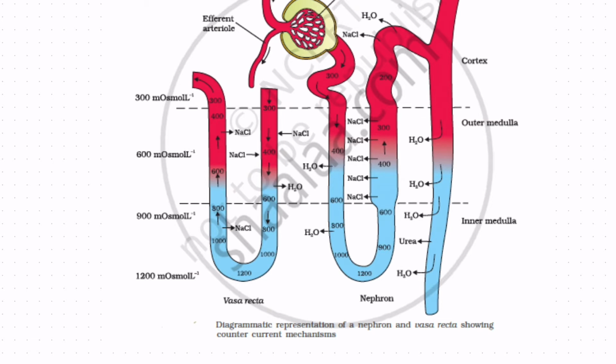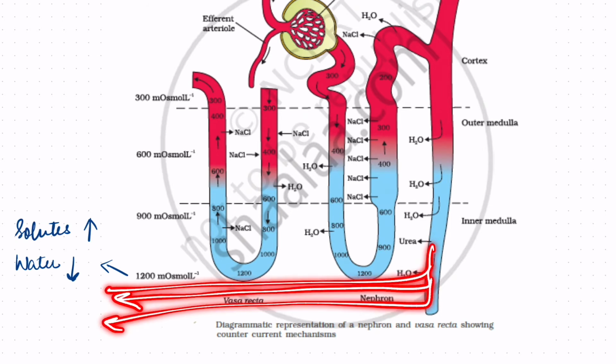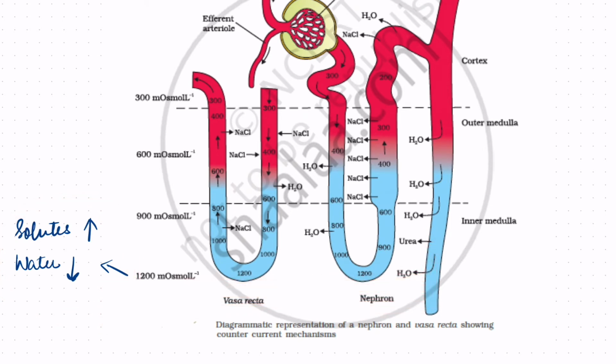What does this mean? What does the high osmolarity mean? It means that the solutes, that is the salts, will be high and the water content will be low, right? So this high osmolarity of medullary interstitium helps in drawing of water, because you know water travels from high concentration to low concentration. So when there is low concentration of water in this space, water travels from the tubules into this interstitium, and that is how the urine is concentrated and the water is drawn in, right? So this is the principle.